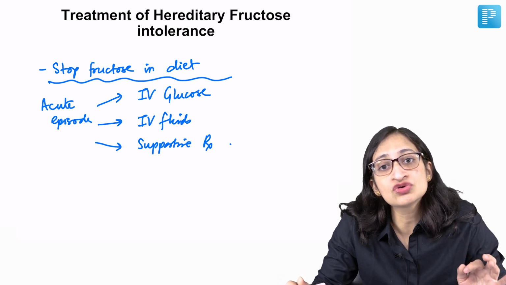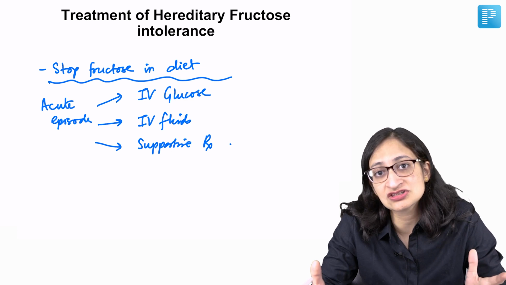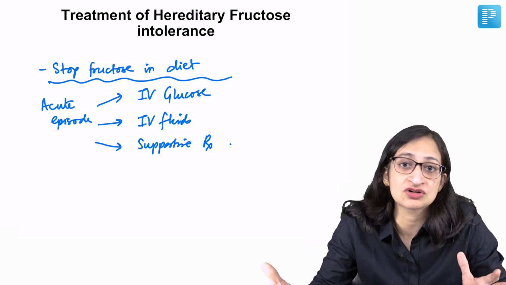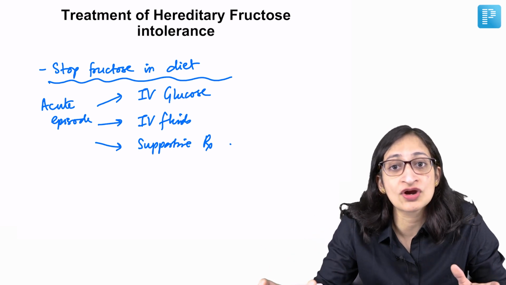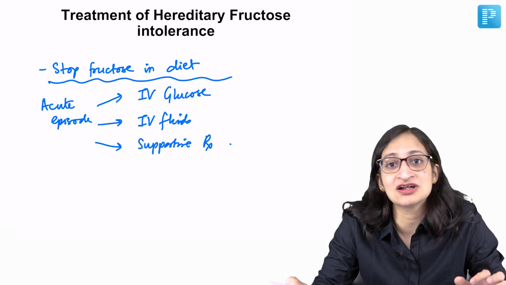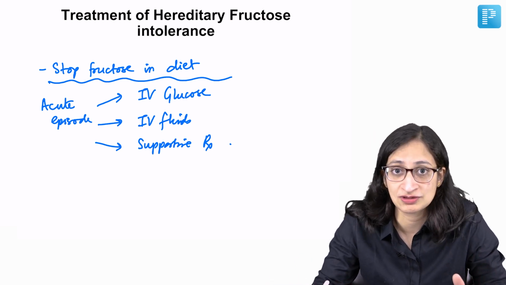It has to be so stringently followed that most of the cough syrups and some other syrup medications that we take are sweet in taste and they contain sucrose and fructose. So even that should be avoided if possible. And if possible, these children should be given crushed tablets instead of syrups. So it is so important to eliminate fructose from the diet for them, right?